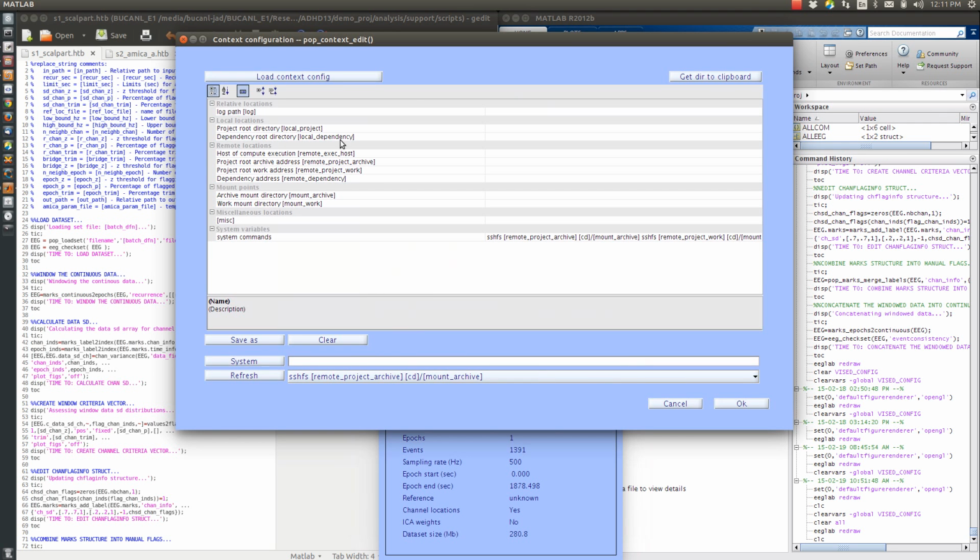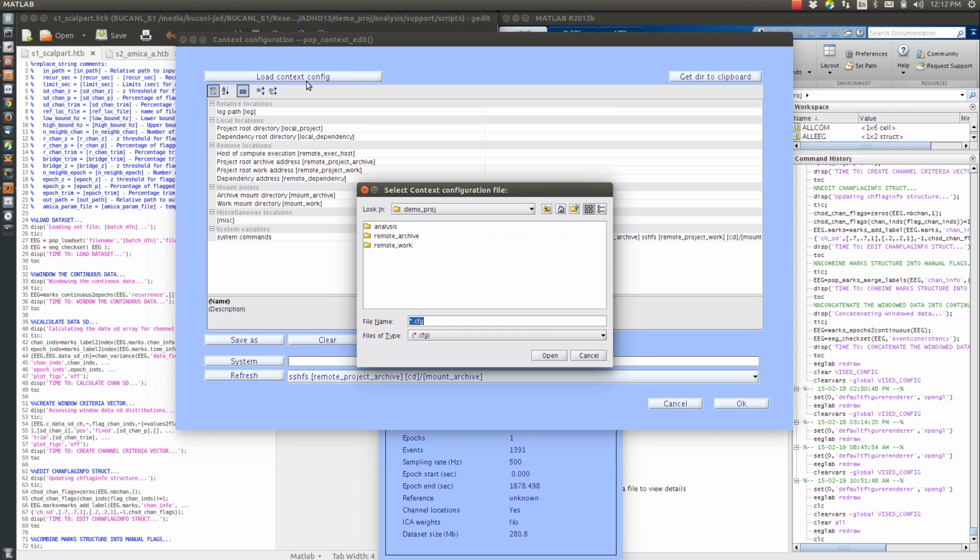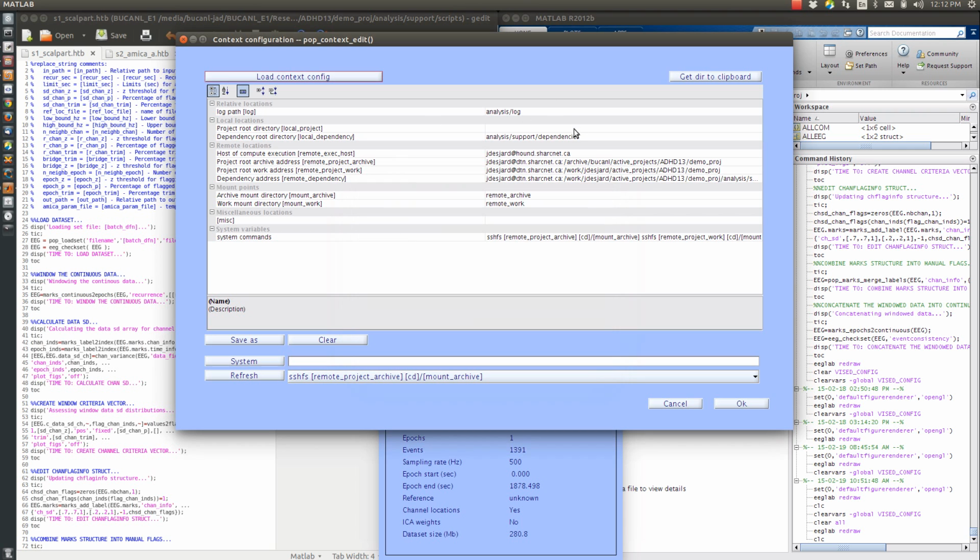The context configuration is a set of properties that hold information about the addresses and locations of important resources for the execution of the job. So what I'll do is I'll say load context config, analysis support config, context, and then here we see that the remote execution host is hound.sharcnet.ca, and I am the user.